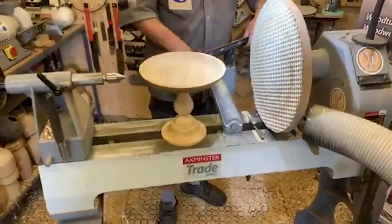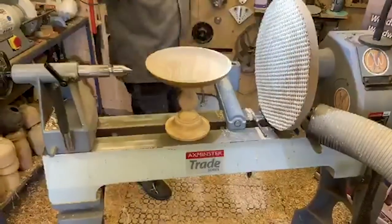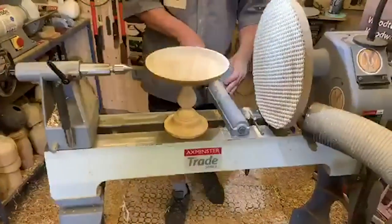too bad actually, and we'll remove a little bit for you. How do you align your lathe? Lathe alignment, let's take that bit off.